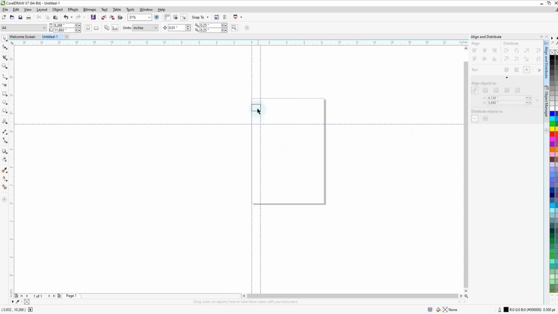But this is layer, and it's telling you that there's a rectangle on layer 1. So that's the document palette. It gives you information about the document you are working on and the things you are selecting or working with.